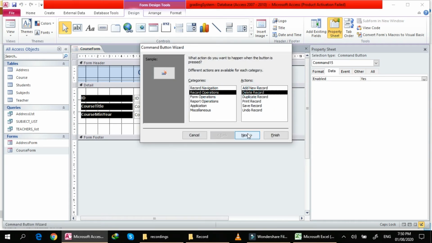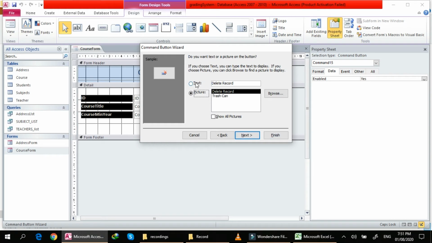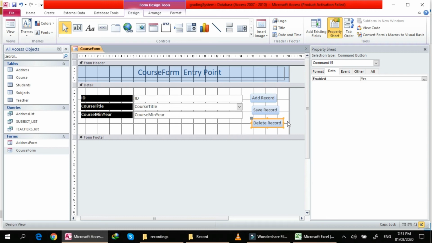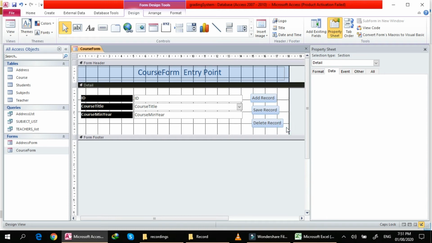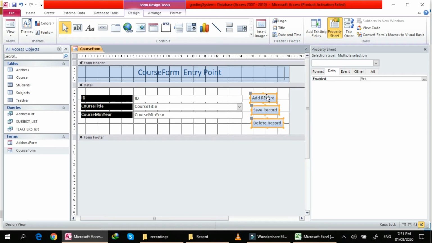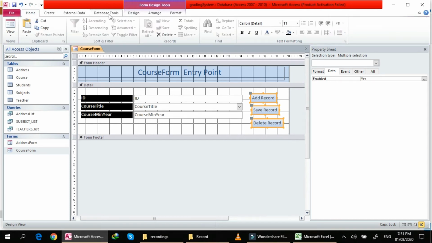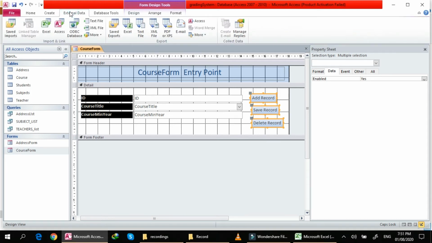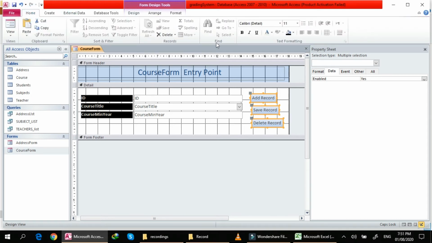So the good thing in Access is it's for people who have no knowledge in programming languages, because this is very simple and this can be used in the office. You can just install Microsoft Access.